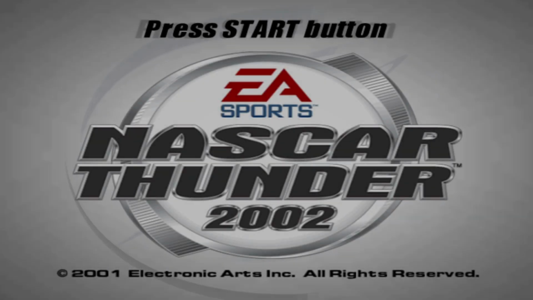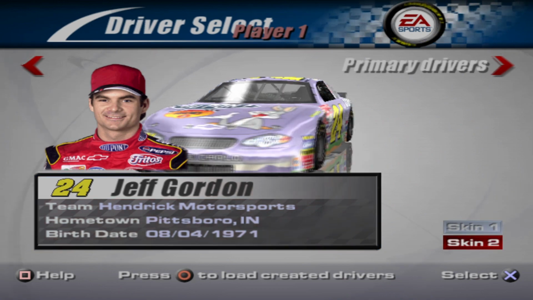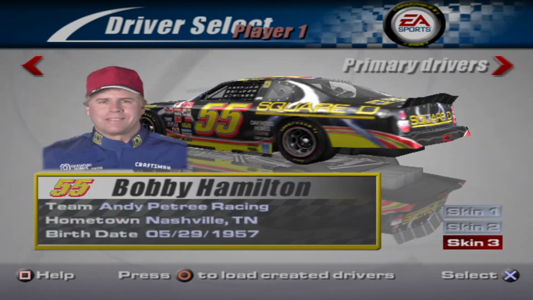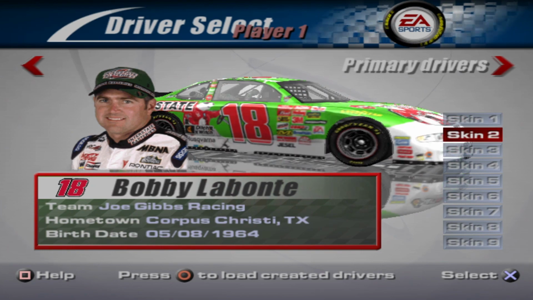One of my favorite things about NASCAR Thunder 2002 is the capability of changing all the paint schemes, and when you actually do that, that's the paint scheme they're going to run in quick race or in season mode. So for example, if you wanted to change a certain driver's paint scheme, but forget to revert it back to what it was, that's the paint scheme they're always going to run through and through.